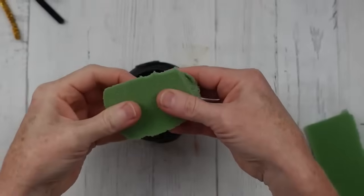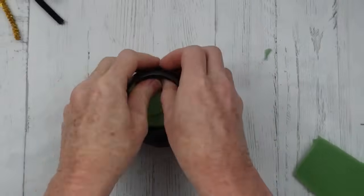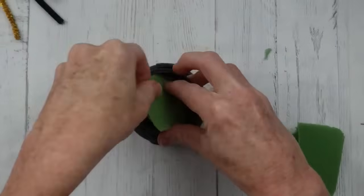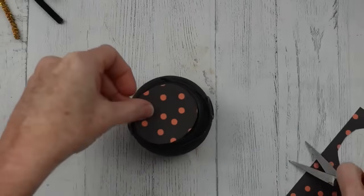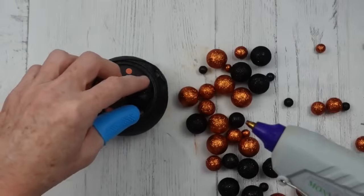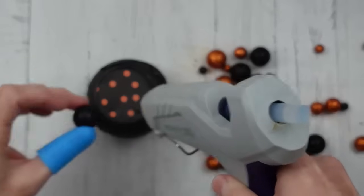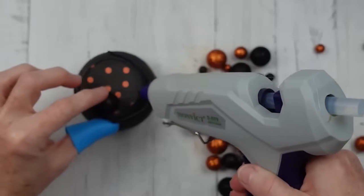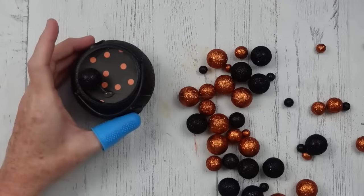I'm going to stuff the inside of my little cauldron, and you can get these at Dollar Tree as well. I'm going to stuff it with some scrap pieces of floral foam. This is just to fill it up so we have something to set our piece of paper on the top. I've taken a piece of paper, filled it straight in the top. It goes right down that lip and sits on top of the foam. Now we're going to start making the insides of whatever it is this witch has cooked up.